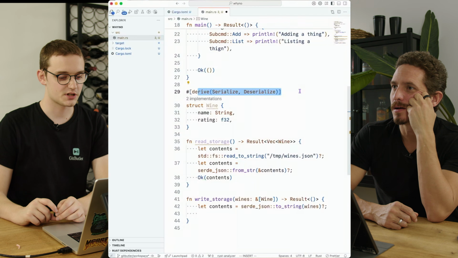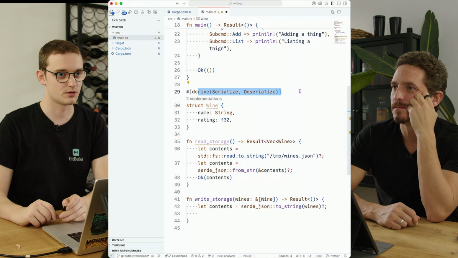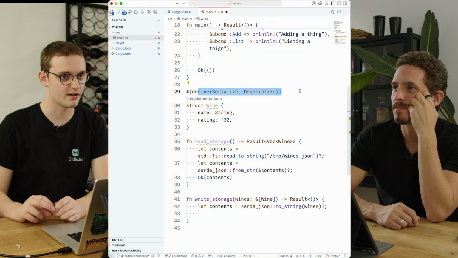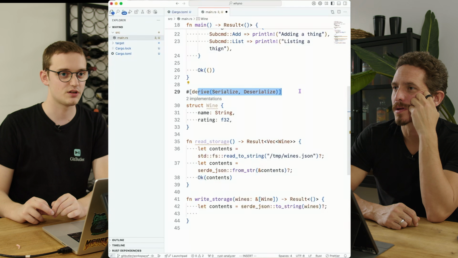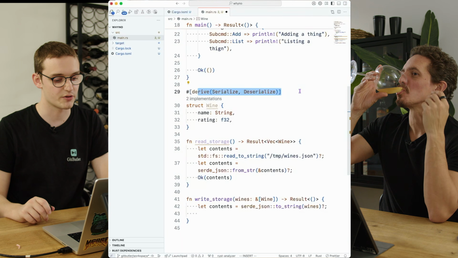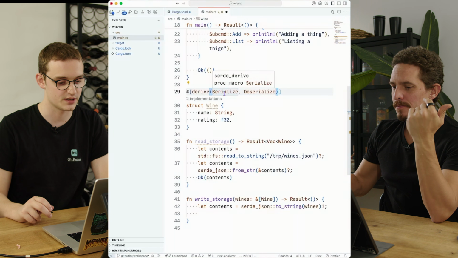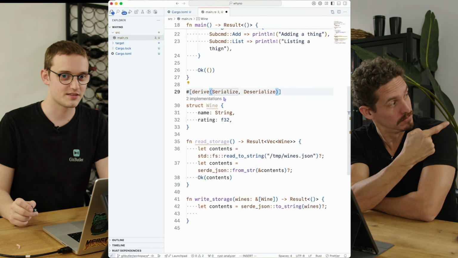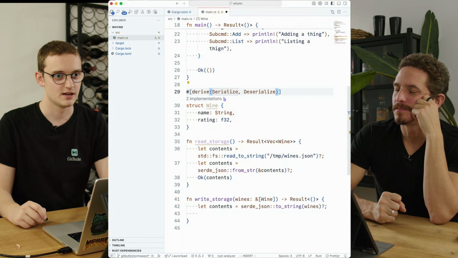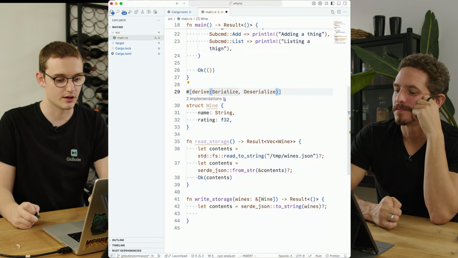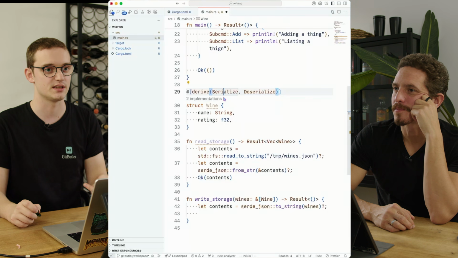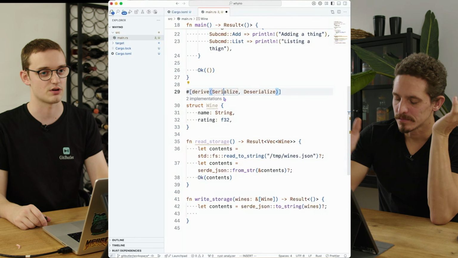So with a language like Ruby, you're able to introspect, like what sort of properties does a given object have? By default, Rust doesn't have that sort of introspection. What these derived Serialize and Deserialize macros provide are methods behind the scenes that allow other portions of the code to iterate over the properties that are in that particular structure. Okay.